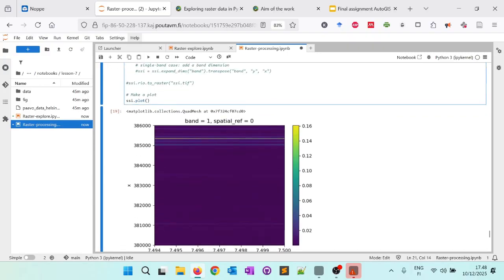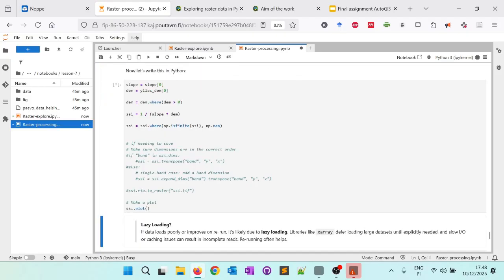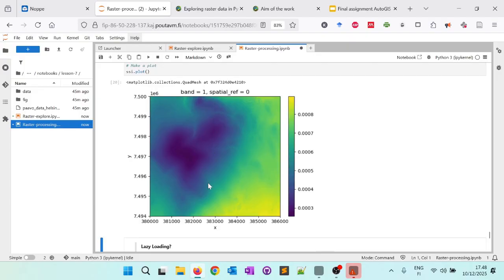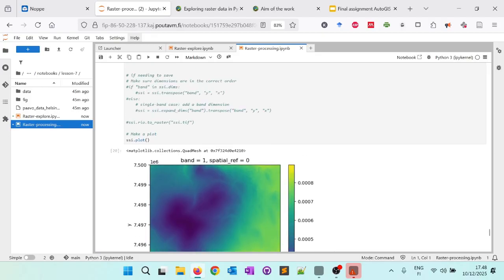Okay, so let's run this a few times. What is happening sometimes with raster, depending on what library is being used, is a thing called lazy loading. Python rushes to visualize something before it's fully calculated, so you end up with a wrong raster. Now I reran it, and the second time it looks correct. That can happen sometimes with raster. The calculation is happening, but Python rushes to visualize it, so you end up with a corrupt raster. So this is what we ended up with: you have the slope stability index calculated.